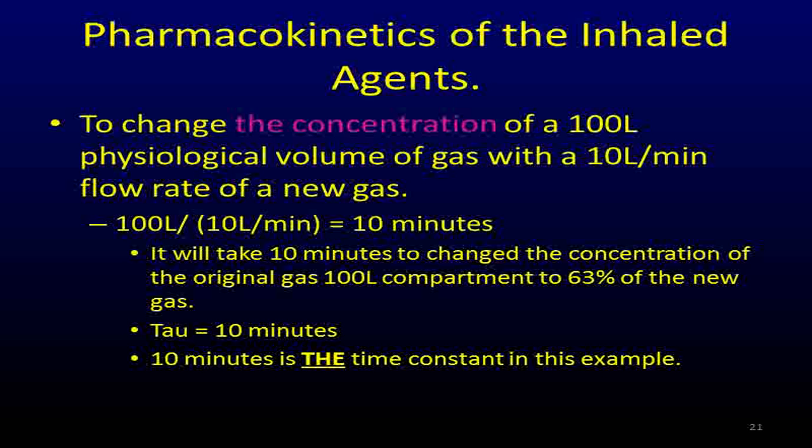Yes, sir? Is tau a similar concept to see what happens? Nah, you're talking decay curves, but yes, similar in the fact that for a decay curve, one tau is 63% removed. So if you have something that you're starting off with at a steady state, and you turn it off, in one tau, 63% of that will be removed from the body. So now we're talking about delivering something, hopefully to get to a steady state. And so now that's the opposite. To fill that container, change the concentration, it takes that one tau to change it by 63%.